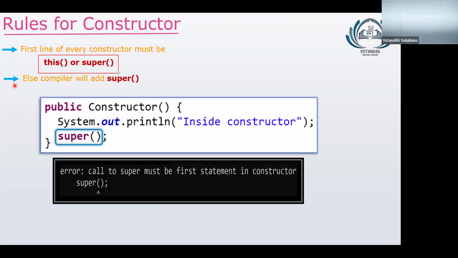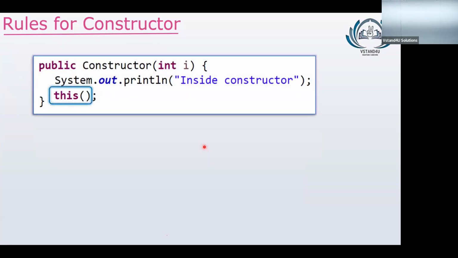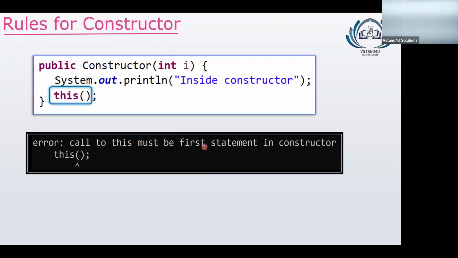Can I say all the statements are pretty clear to all of you guys? Faster. Chaliye. In that case, pay attention. Now, what do you say? Will this work? Again, the this constructor call and a super constructor call must be the first statement. So this is also not going to work. Am I clear? And sir, what if I write a constructor where I'm not writing the first statement as either the super constructor call or the this constructor call?